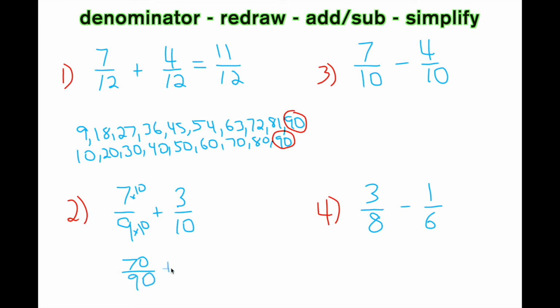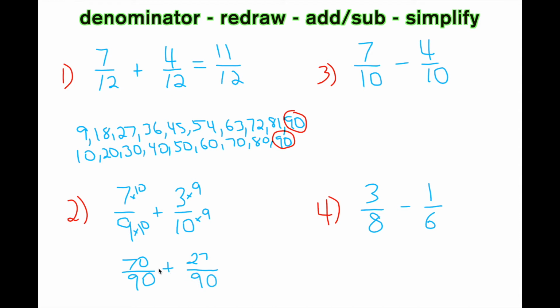Let's bring our plus sign over. And now let's look at our next number, the 3 over 10. Well, we need to make this number here, this 10, needs to be the 90, the common denominator we talked about. 10 times what is 90? Well, 10 times 9 is 90. And if we're doing something to this bottom number, the denominator, we need to do the same thing to the top number, the numerator. So if we times the denominator by 9, we have to times the numerator by 9. So let's write the fraction down here. 9 times 3 is 27. And then 10 times 9 is 90.